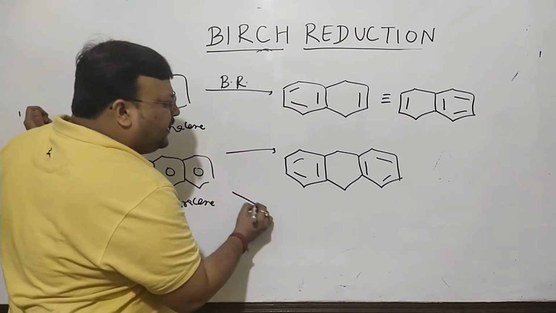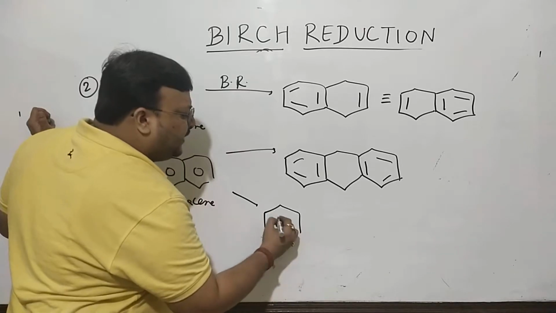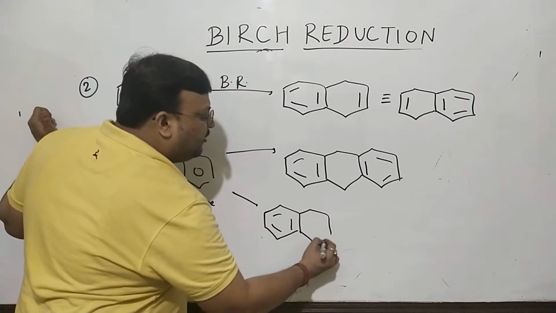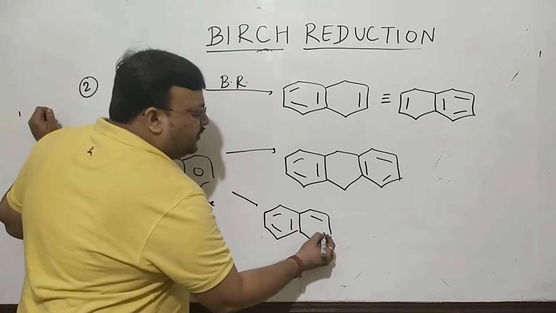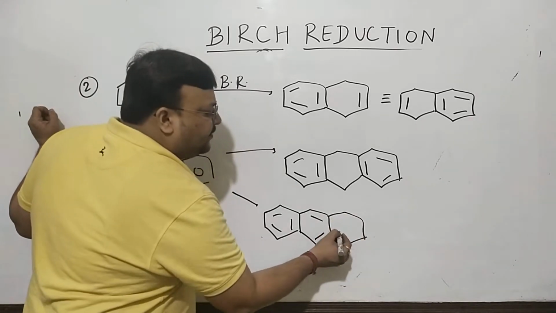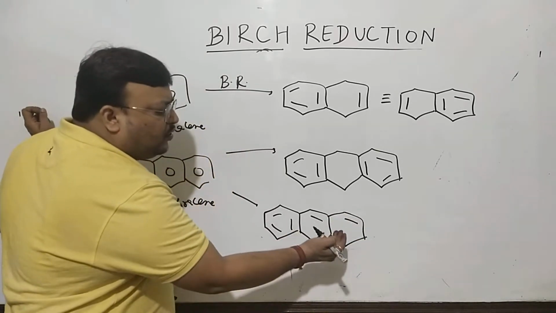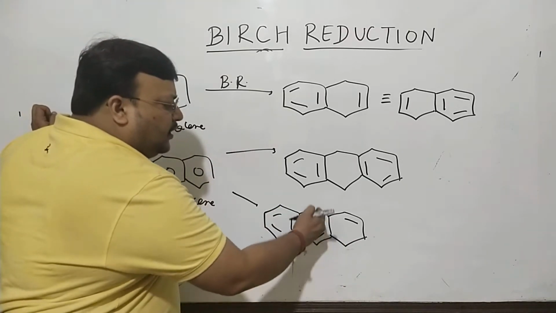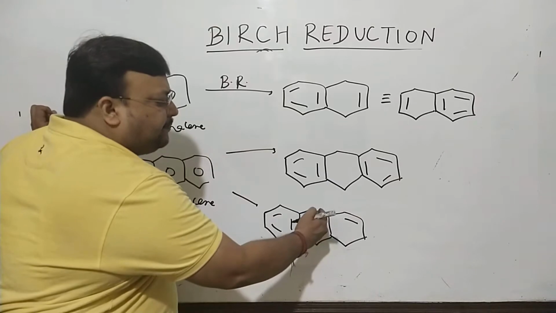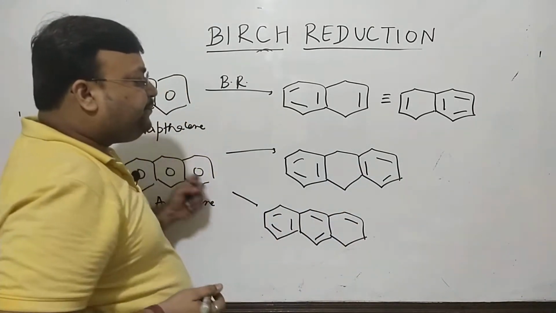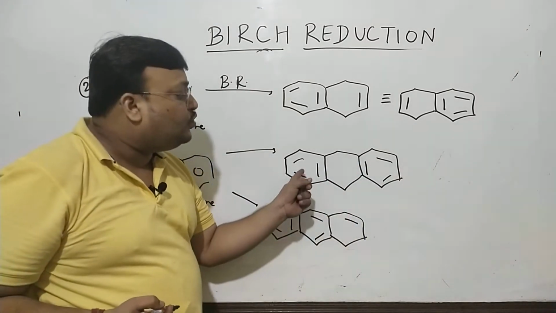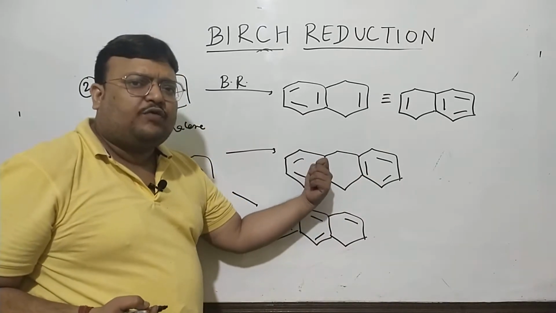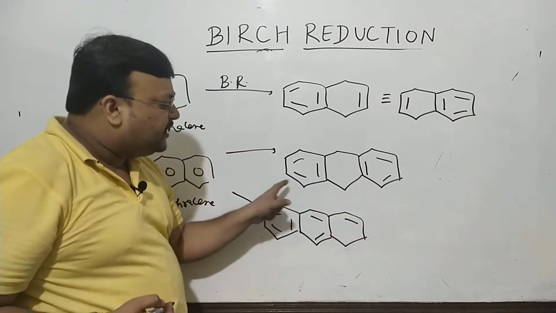Another possibility could have been that you could have drawn two rings of this kind and a pi bond here. That would not look good, because between two back-to-back rings, between naphthalene and two benzene, you would learn in aromaticity that two benzene rings have more stability, more resonance energy than a naphthalene.